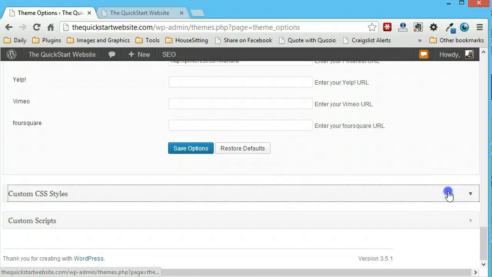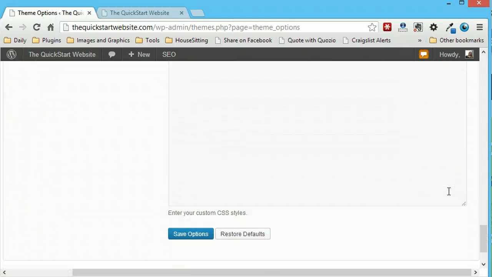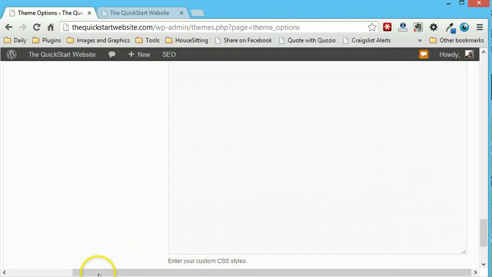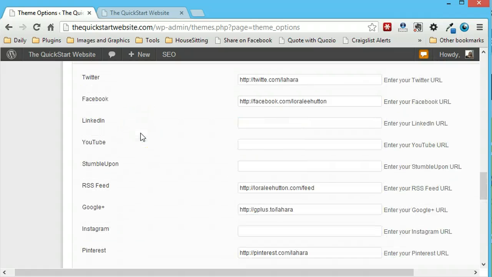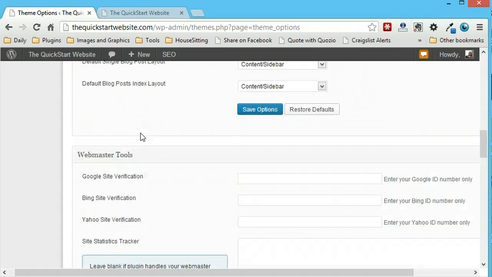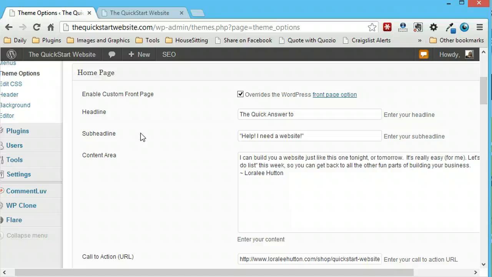And then this is an option for custom CSS. So if you want to change color features, that kind of thing, I haven't used any. You can see there's no CSS styling in here. So this is just the plain basic version of it without any extra bells and whistles.